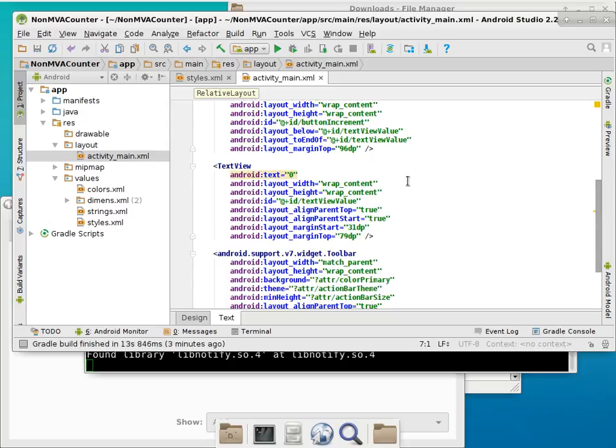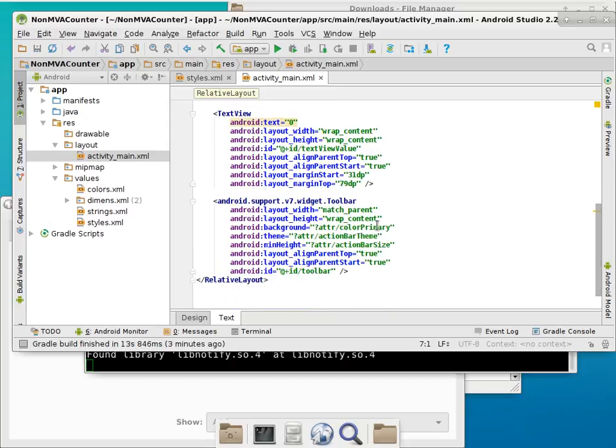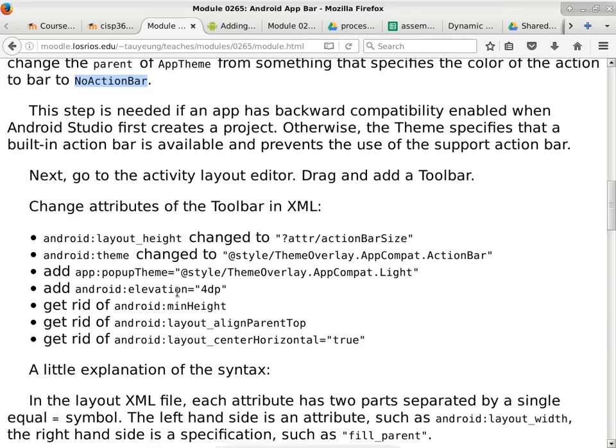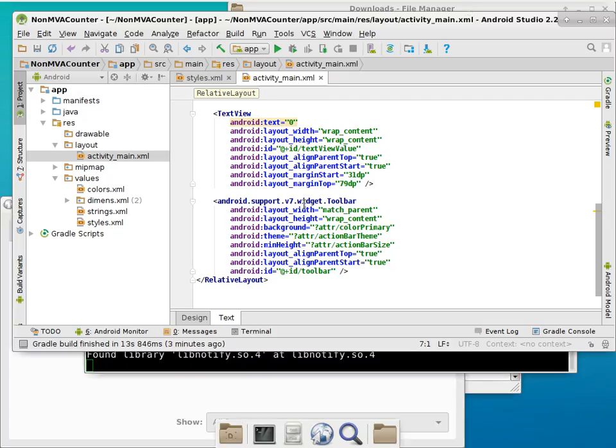And then what we also need to do is to go to the toolbar and start to make some changes to it. One thing we need to do is to change the height. So according to the documentation here, we have to change the theme to action bar. So this is the entire thing. I'm just going to copy and paste it here. So copy, and then we look up the theme, which is this one here, and we paste this one over here.